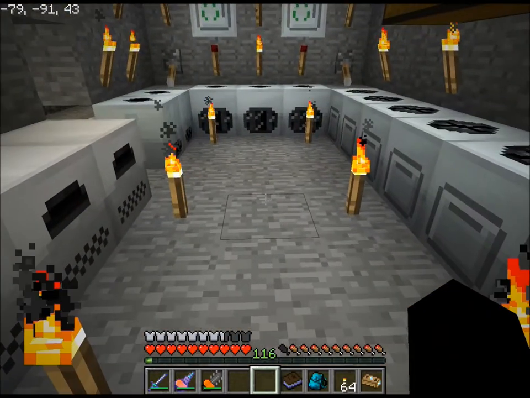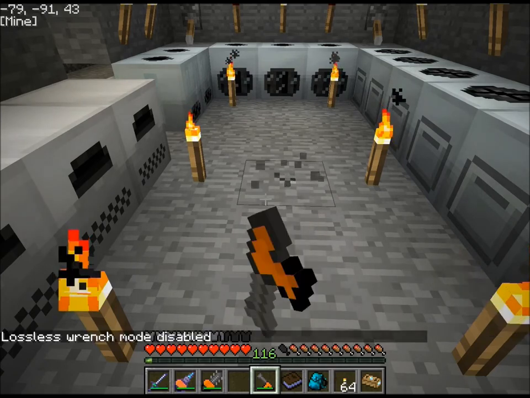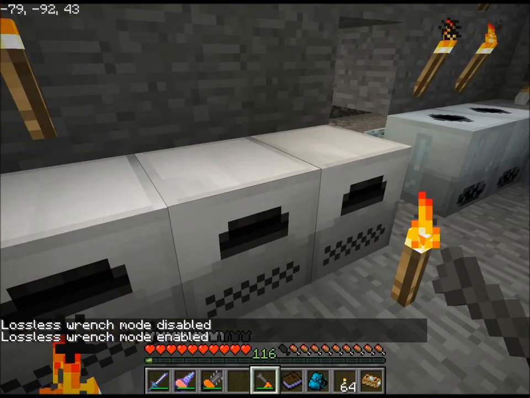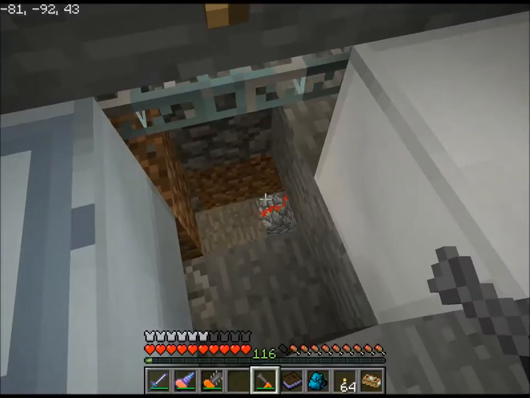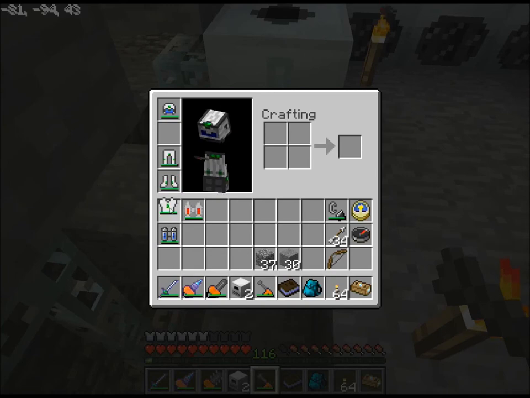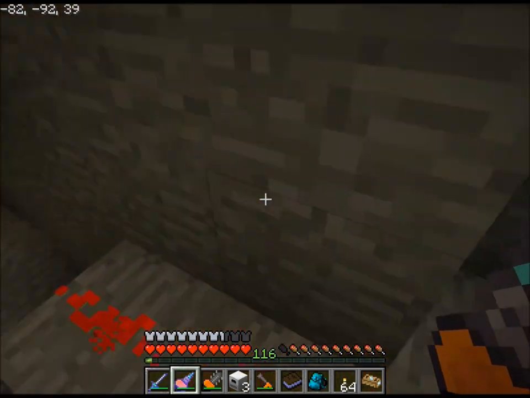Anyway. So, oh yeah, one more thing I discovered. Electric wrenches from IC2 actually have two modes. There's lossless wrench mode, where if it's disabled, then it only takes a little bit of power to bust up a machine, but you might lose it. Whereas if it's enabled, it takes more power, supposedly. Take my lap pack off here to show. But still, that's good to know. Very good to know. I did not know that before, and I dropped my furnace down there. Come back, furnace. Thank you.